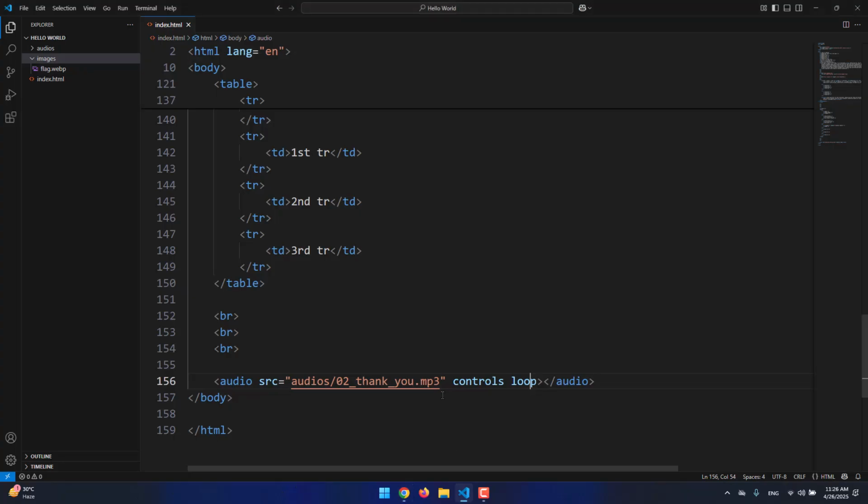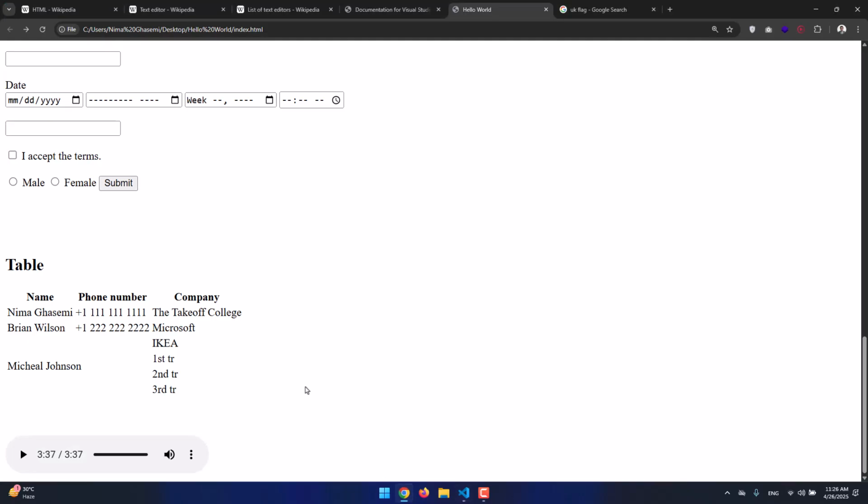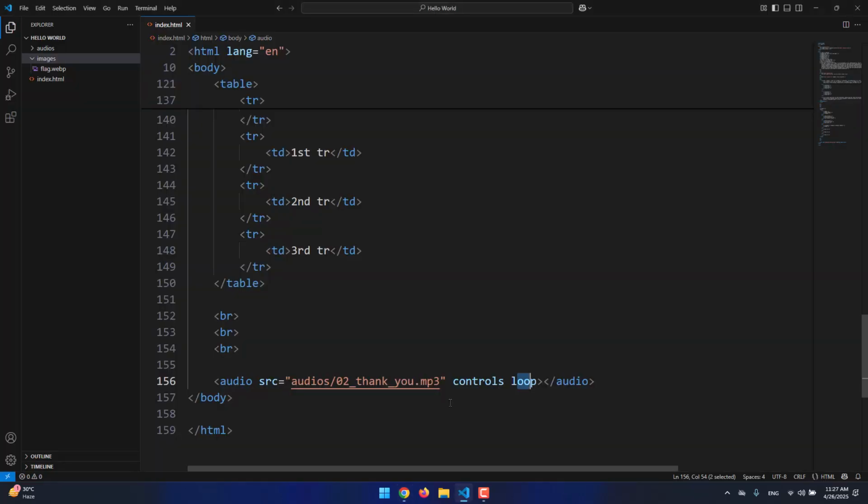But if I add the loop attribute to the audio tag, and if I reload and play it again, go to the end of it, as you see, this is ending and this is restarting. So we have a loop over here.